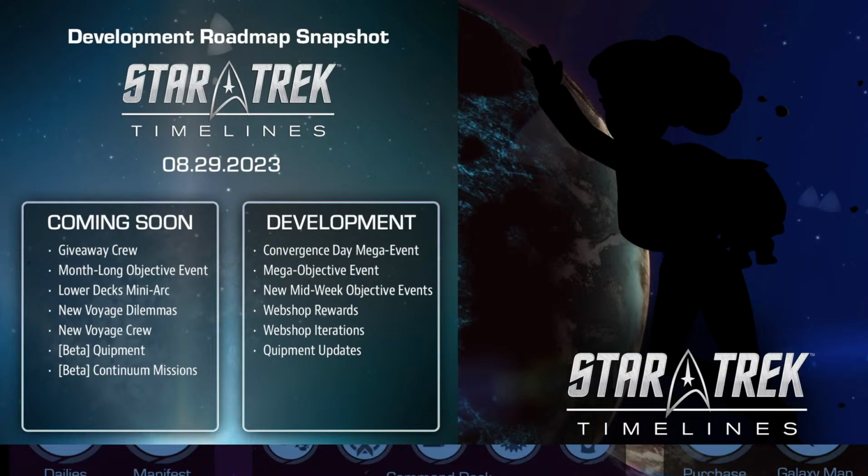There will be a tutorial for equipment and for our continuum as well. Something that's a little more interactive than just our normal tutorial 1, 2, 3s. So it'll look something more like the crew crafting feature tutorial in that system.